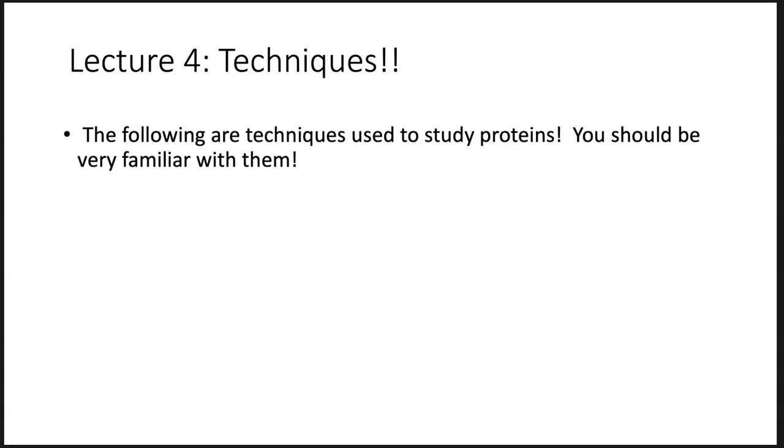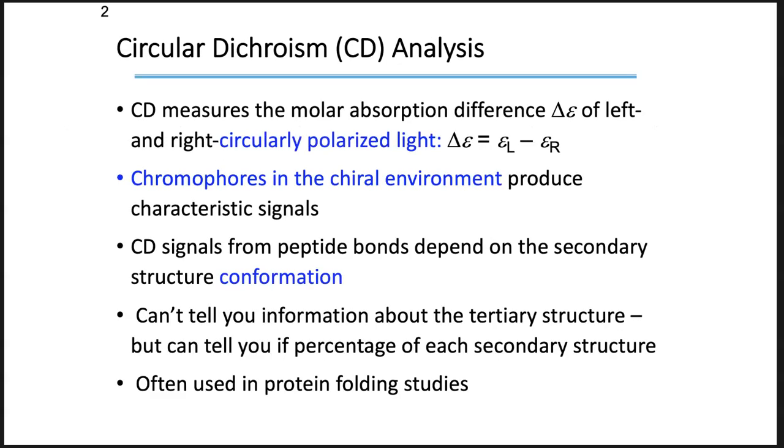Some of these have already been mentioned within the chapter's text, but we're just going to talk a little bit about what each of these does, what the purpose of the technique is, and a little bit about how it's used. All right, so the first technique is circular dichroism.